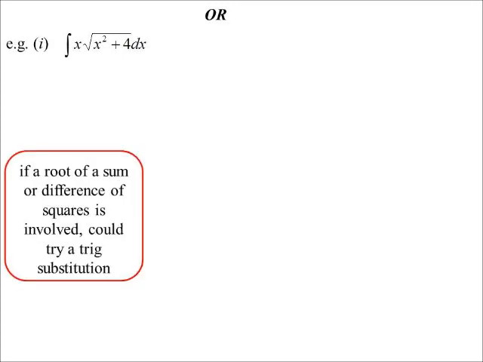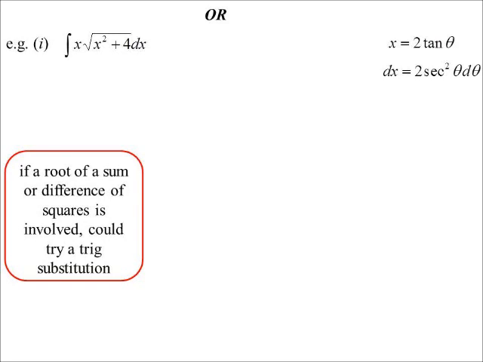Okay. I could have done it another way, though. So it all comes down to what substitution they give me. I might have decided that, you know what, I might try a trig substitution. When you see a square root of an x squared plus or an x squared minus or something like that, then maybe turn it into a trig integral, because the trig identity can turn two terms into one. So if I make this one 2 tan theta, x is 2 tan theta, dx then, differentiating that, will be 2 sec squared theta.